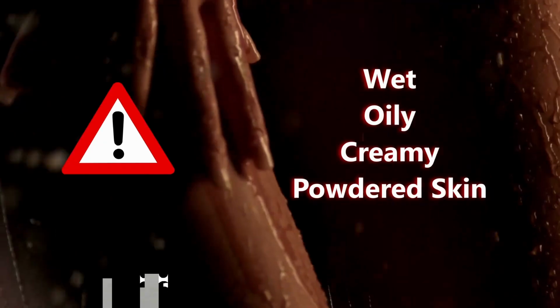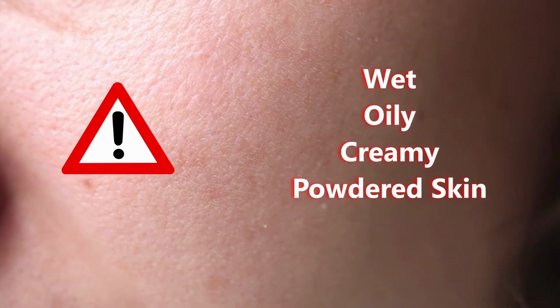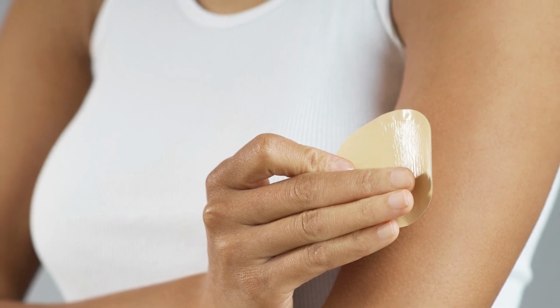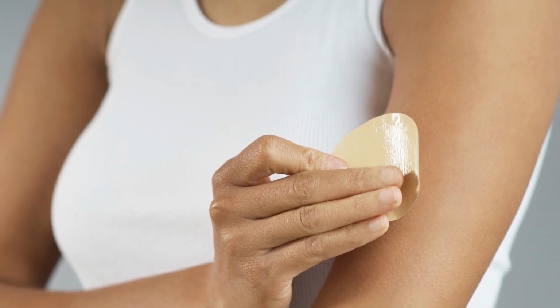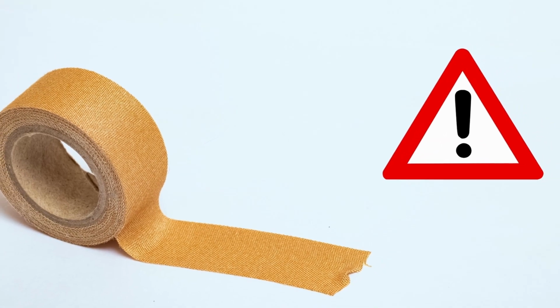Among the common reasons for the patch not sticking on properly or peeling off after it's been applied is if the skin underneath is wet or has creams, lotions, powders or other skin products applied beforehand. Check your patch every day to be sure it is firmly in place. If it's come off or become damaged or torn or altered in any way, you should apply another patch as soon as possible. And lastly, don't use tape to fix or wrap the patch to your skin.